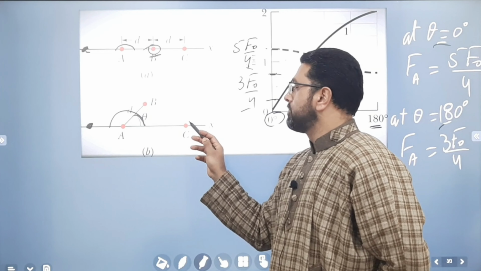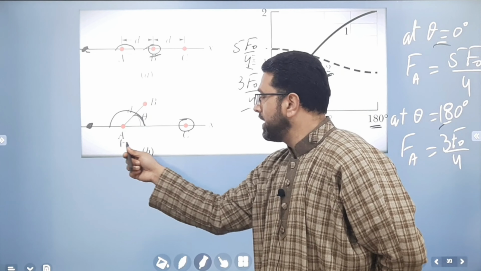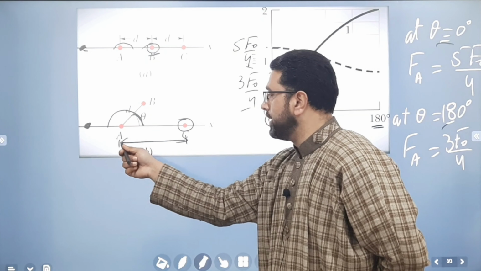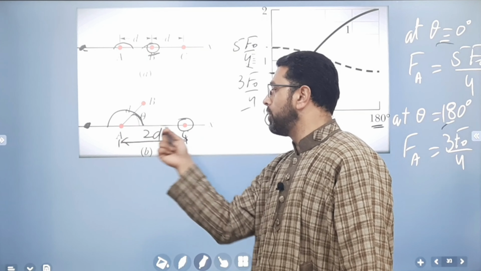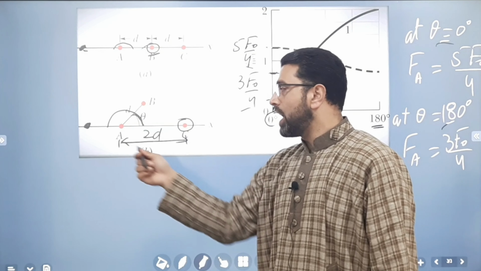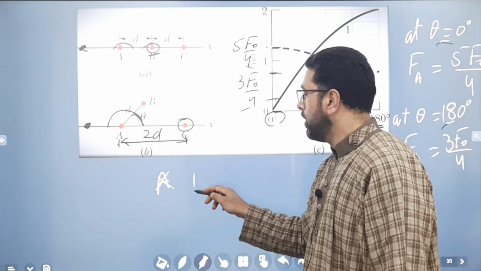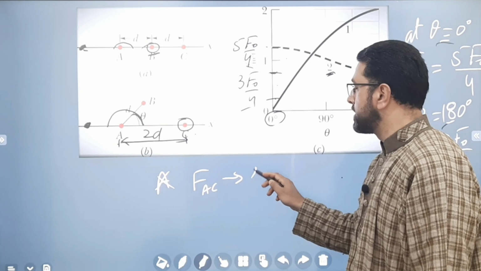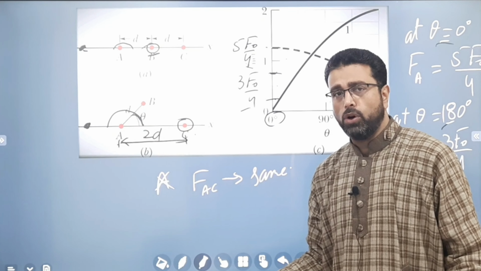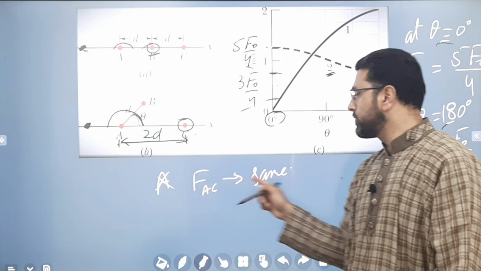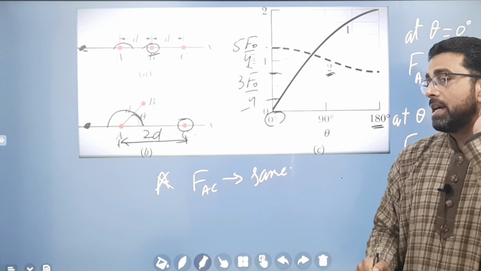we are not displacing C. So distance between A and C, which is twice D, remains the same. So we're not changing distance between A and C. Charge A is not changing, charge C is not changing. That means force magnitude FAC remains the same. Magnitude remains same. This one will remain same in direction also, because we are not changing anything. Okay, so this will remain same both in magnitude and direction. So we are concerned with magnitude here. FAC remains the same in magnitude.